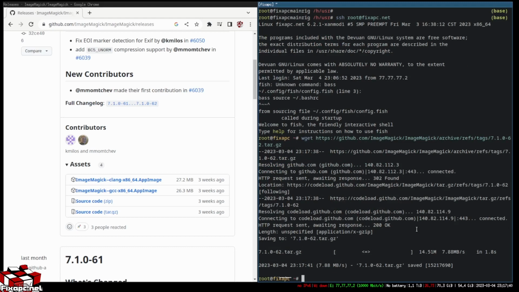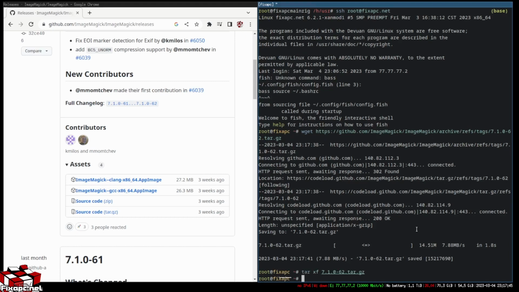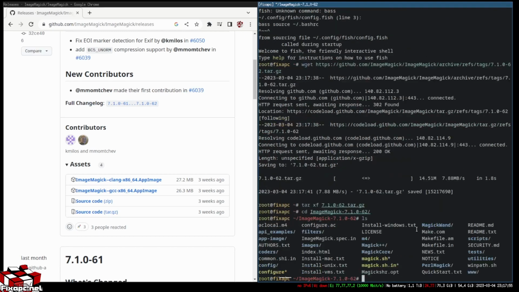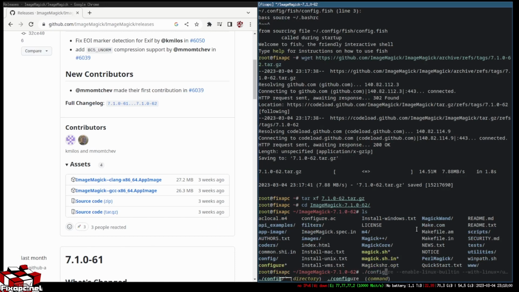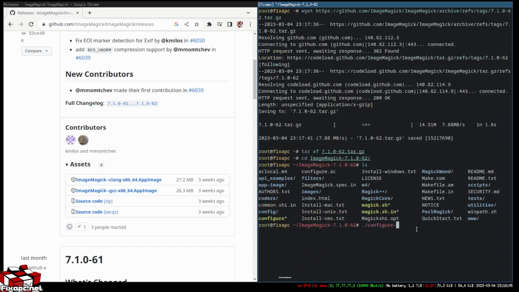And then I'm going to do tar xf on that file up there, and then cd into ImageMagick like that, right? And it has makefiles in here, so it's got configure too. So what I'm going to do here is run configure.